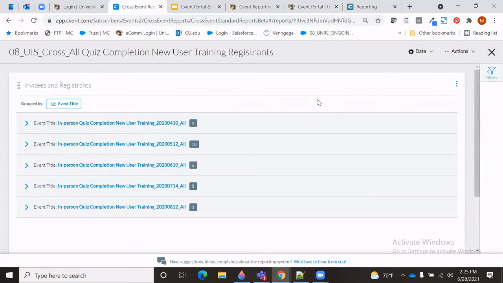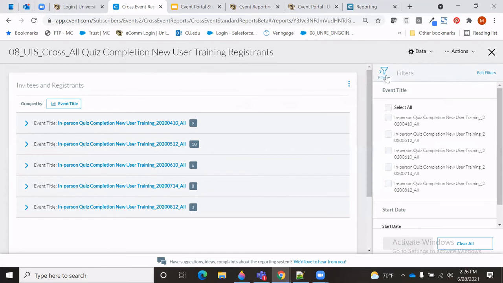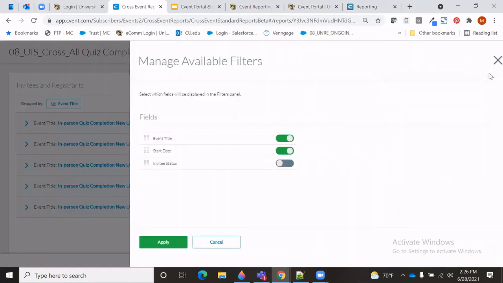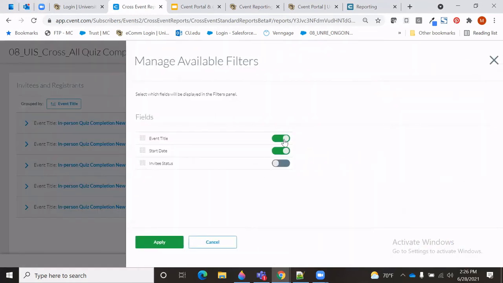So with this report having run, you can see in here those filters that I mentioned that you can control by expanding. And then you see this pane on the right-hand side. So you can go ahead and edit those filters if you want them available or not. Maybe you don't want people to be able to filter the data, and maybe some components like invitee status just aren't really relevant.